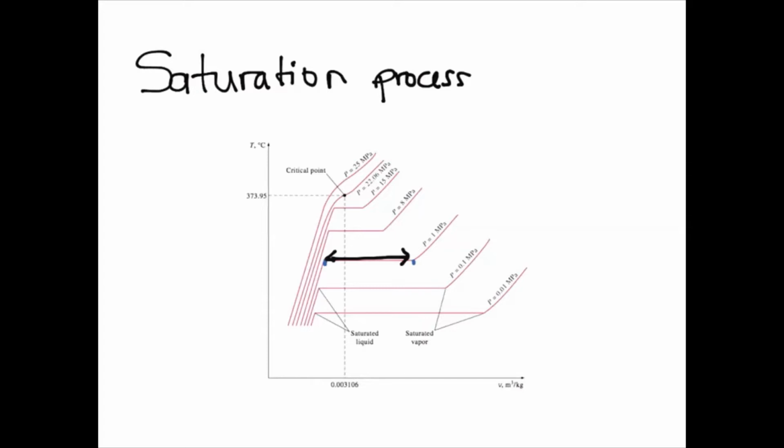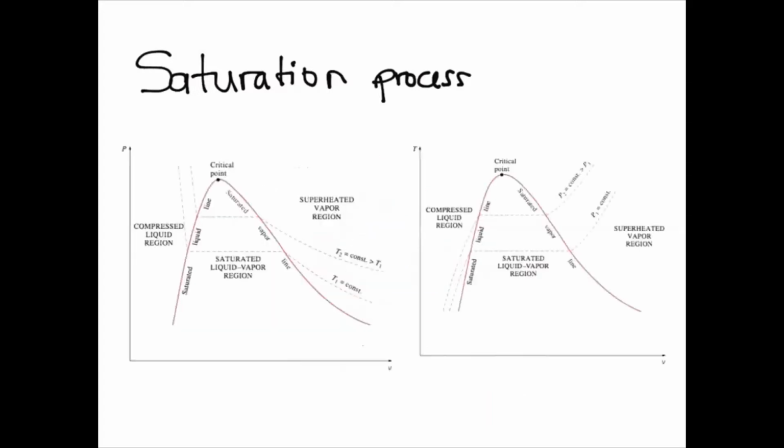During this process, the temperature and pressure remain constant. Those are the saturated pressure and the saturated temperature, and you need to input more heat, which will not change the temperature. That's a latent heat, in order to change the phase. We can represent the process in a diagram.